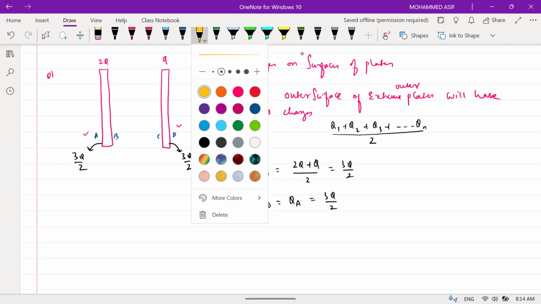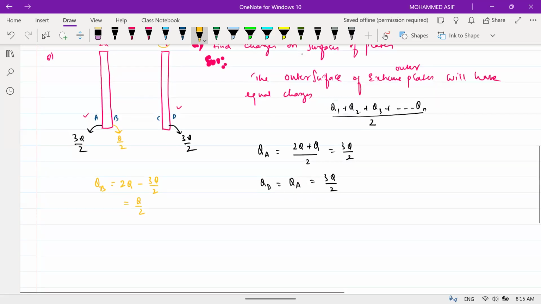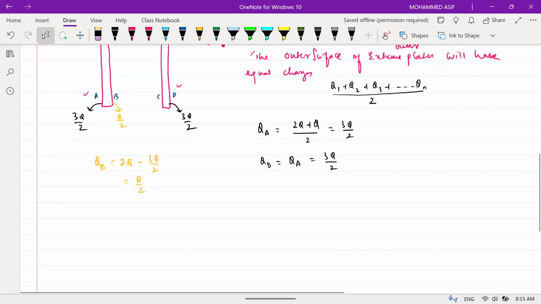You know that charge is always conserved. Conserved means charge is neither created nor destroyed. If on the plate it is charge A, finally it should also be the charge A, isn't it? What will be the charge on the inner surface of this one, beta? So charge on B will be equal to how much? Charge on B will be equal to total charge 2q minus 3q by 2. Okay, so that will be equal to how much for me? q by 2. So on this one, the charge will be q by 2. So if we add both of them, again we'll be getting 2q. Okay, sir. Then what is the charge on your C? Anyone?